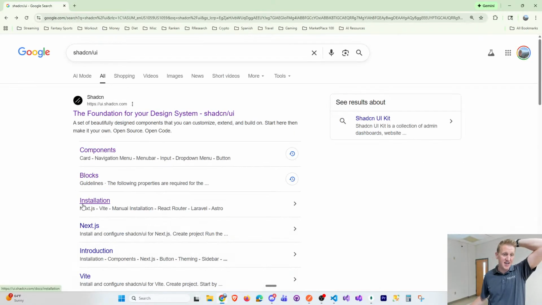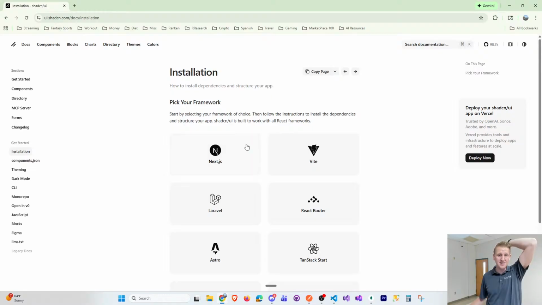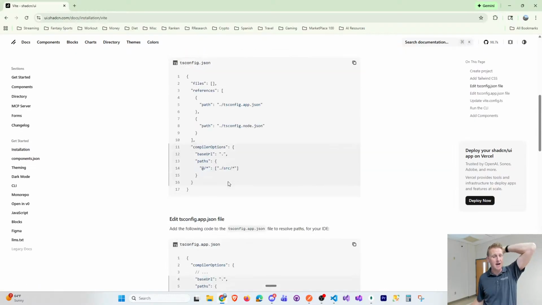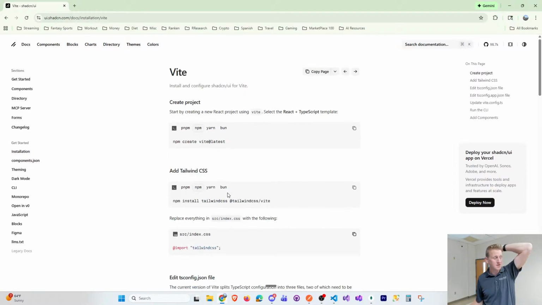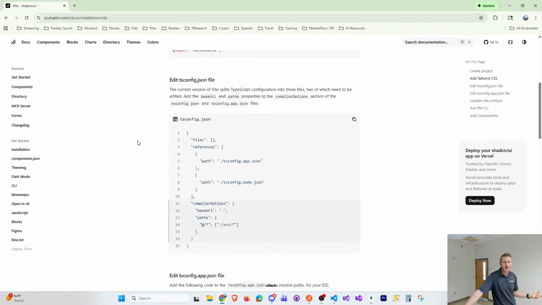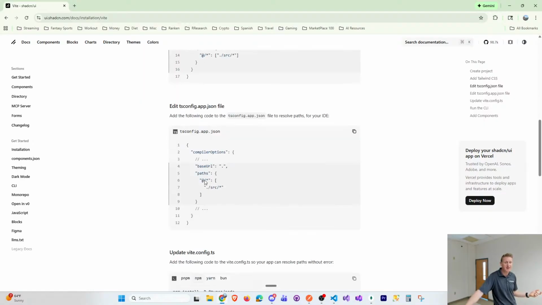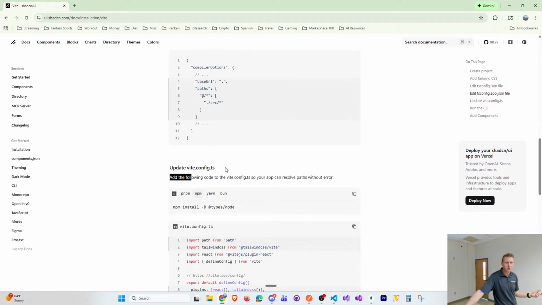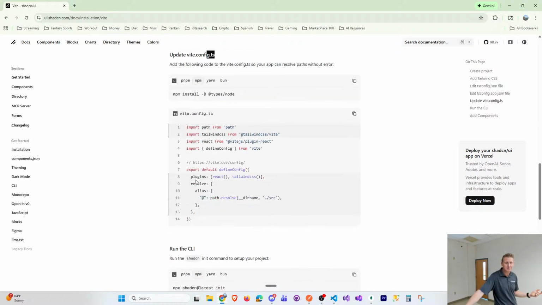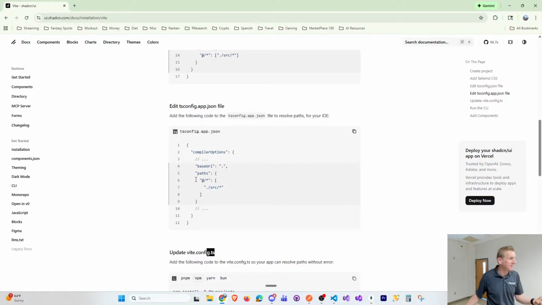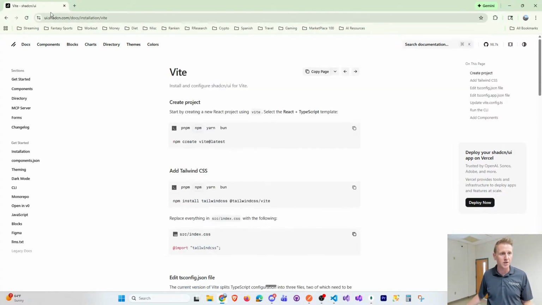With shadcn, there's a little bit of an installation process with Vite. I'm just going to follow these steps to get shadcn components working with Tailwind and TypeScript. That's why we had to learn Tailwind and TypeScript, because there are these different TypeScript config files, like 1, 2, 3 of them, and we just have to modify these config files to work.